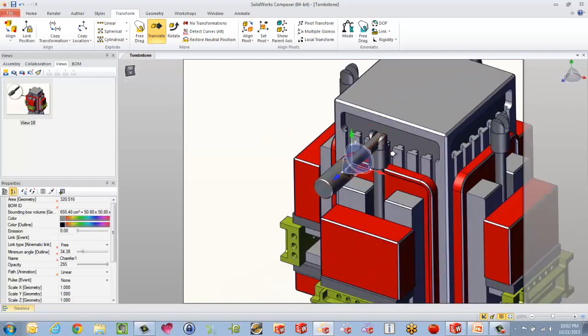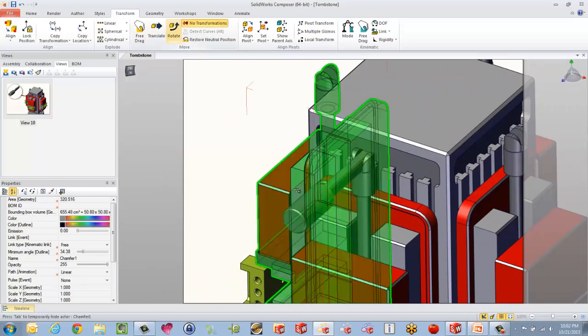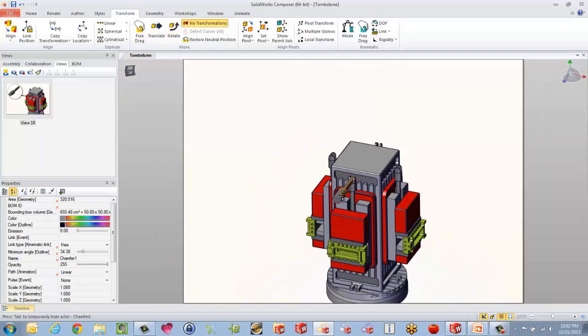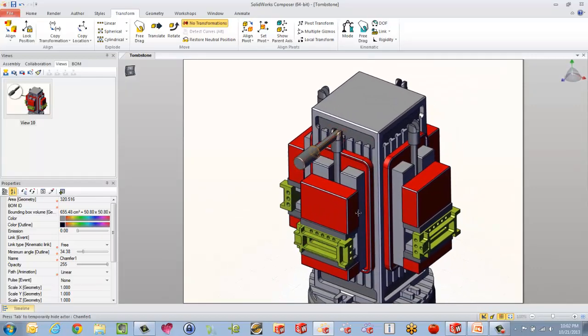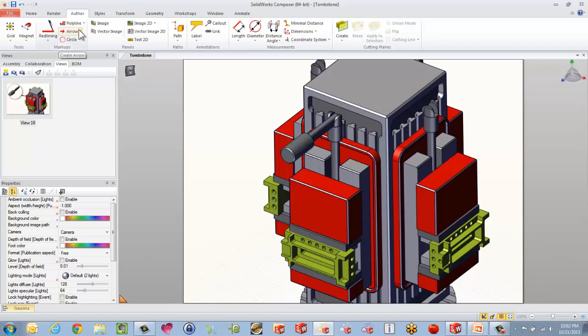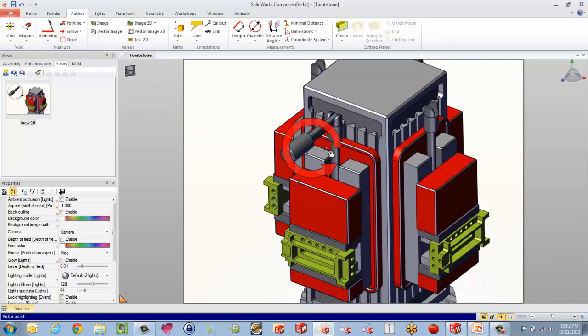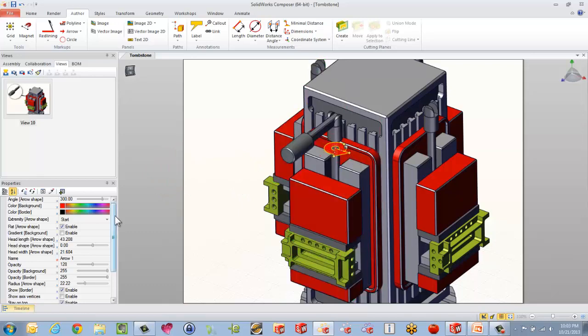Now in this program, you can actually line up and mate and stuff like that, but when it comes to documentation, we're not really interested in showing everything to the smallest details. So we showed in the first picture how the operator needs to insert this handle, and now maybe in the next one I will go in here and snap an arrow to here, just to quickly document what I'm looking to do. And one of the things about Composer is that you really have a lot of control over a lot of things.